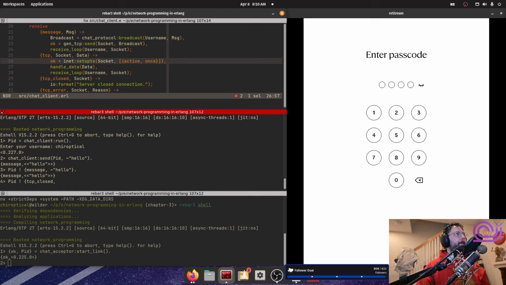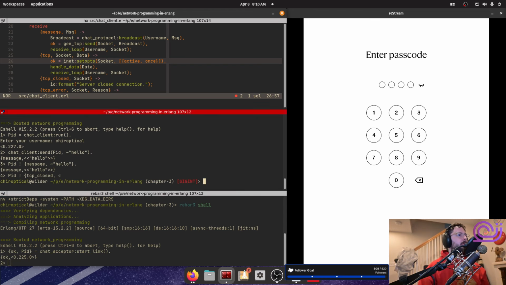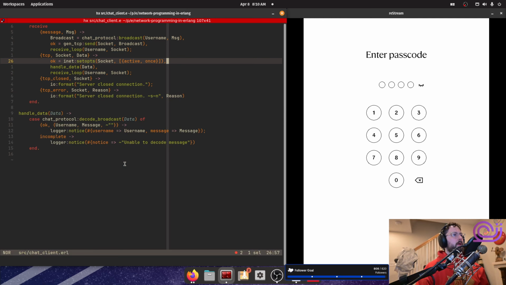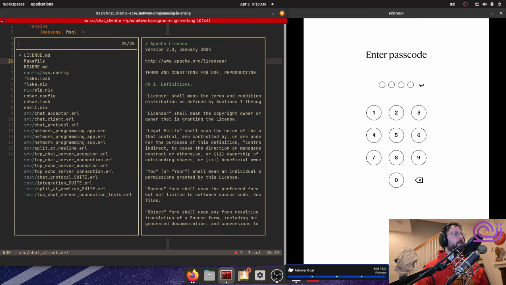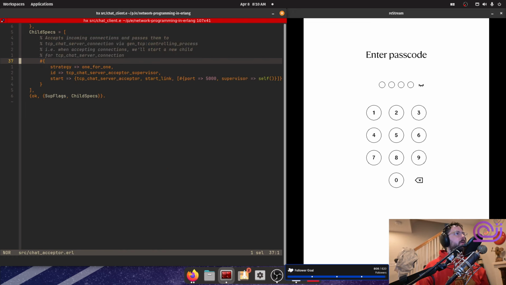Hmm. I also see nothing over here, which is kind of weird. So maybe I'm doing something wrong. Let's go look. I think I'm confuzzled. Chat acceptor.